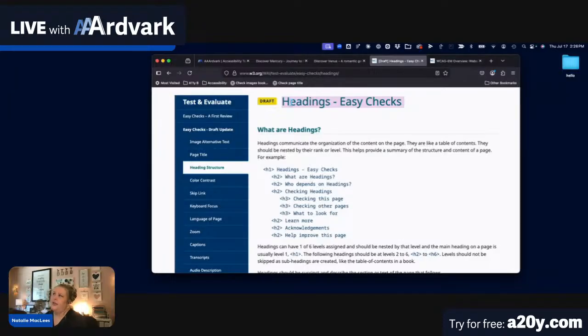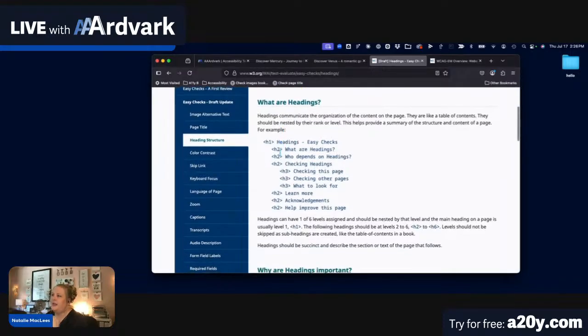So the H1 is usually pretty similar to the page title. And then we have the sections of the page that each get headed up by an H2. And then if we have subsections inside of each of those sections, those get headed up by an H3. And that is how our page should be constructed.